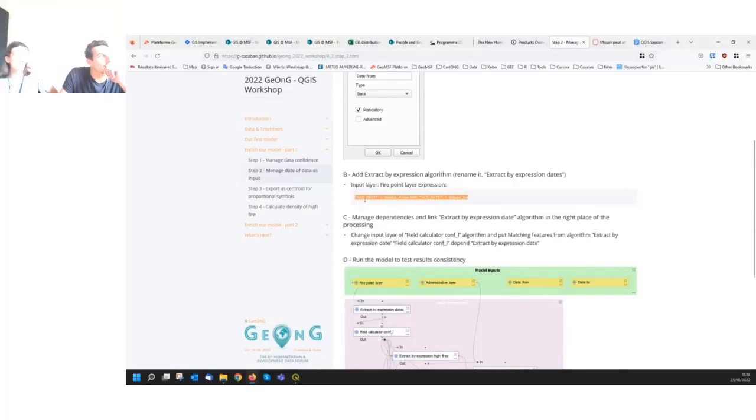This expression means this is the attribute field ACQ date in the attribute table of the fire point layer. It should be above the date from and below the date to.